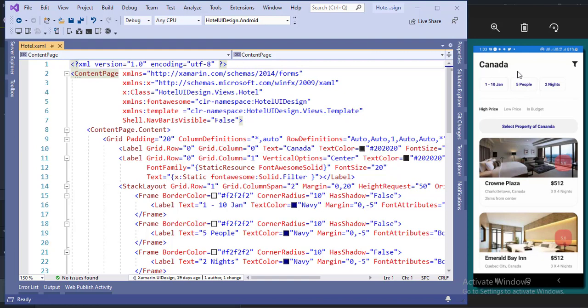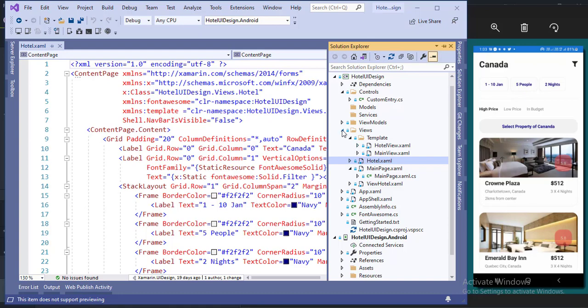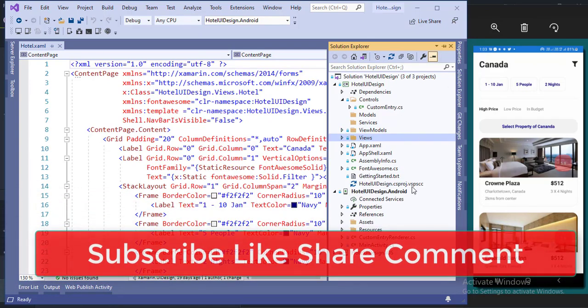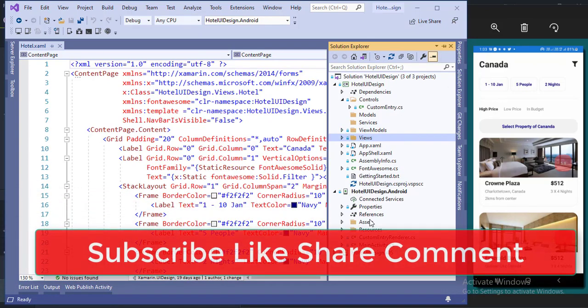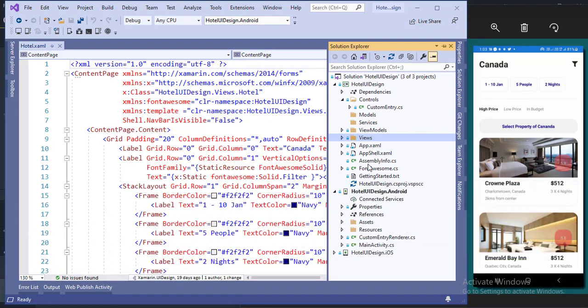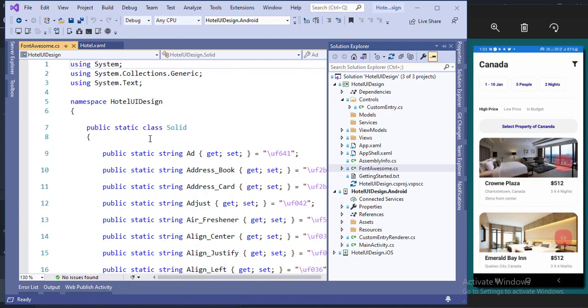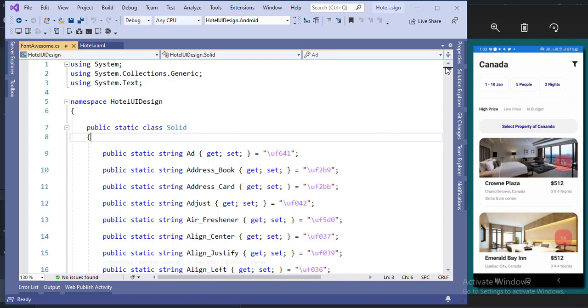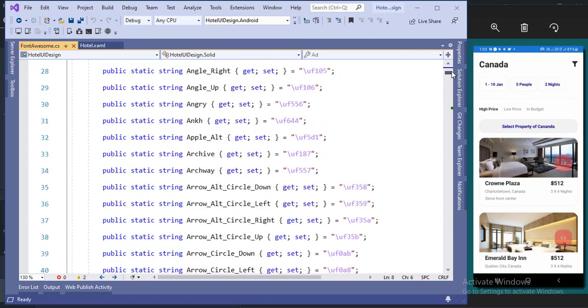This is the label. This is font awesome. You can copy this code from the link. I will share that link in the description box. Here is the class I created for font awesome.